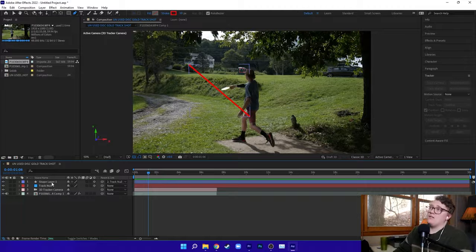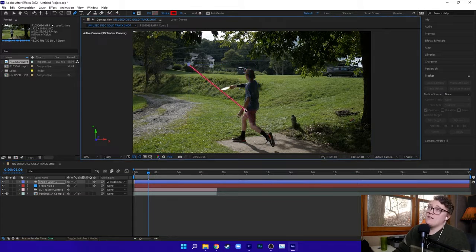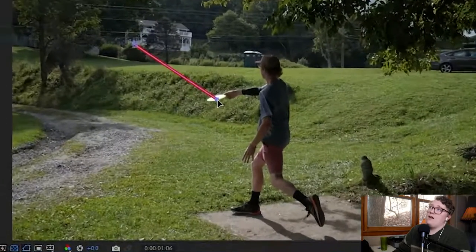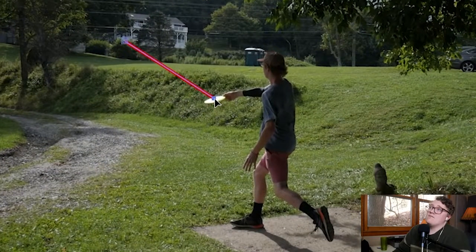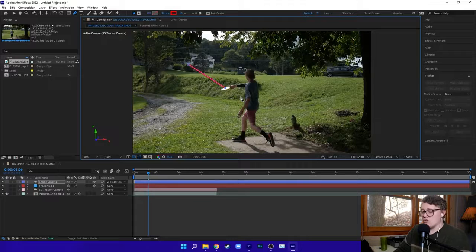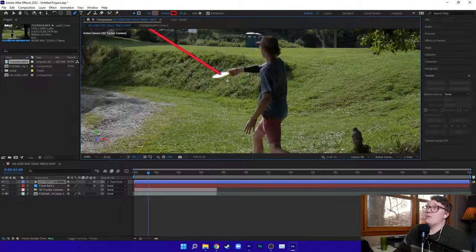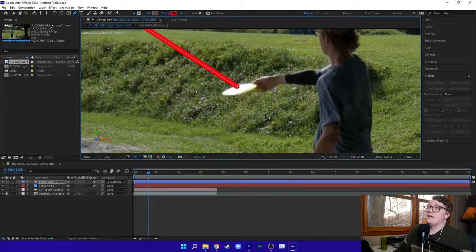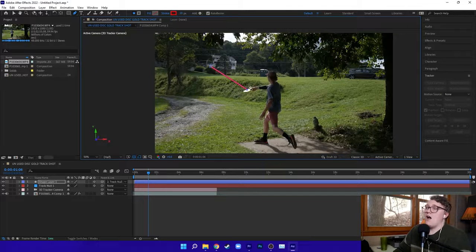I'm going to go down and select my layer. Make sure that I am on the pen tool up here. I have not deselected the pen tool, so I should still be on it. I'm going to get my little pointer and put it right on the front of this disc. And what I'm going to do is use my scroll wheel and zoom in a couple notches here so I really can get a good point on this disc. Look at that. Good.